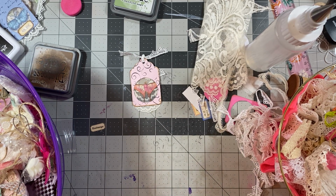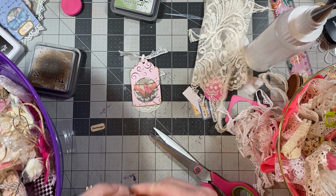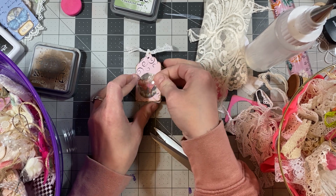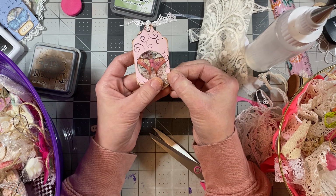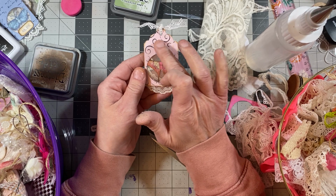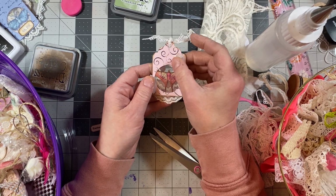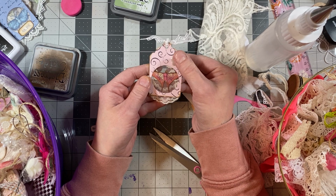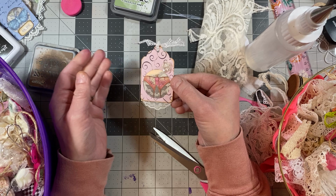I could just leave it blank, or what I could also do, I have these really, really pretty little sequined flowers. So you don't have to put like a word or a number or anything on it. Oh, that's pretty. I love that. Really gives it kind of a shabby chic thing. This kind of seems a little bit blank to me, but you know, or I could just put it right there.